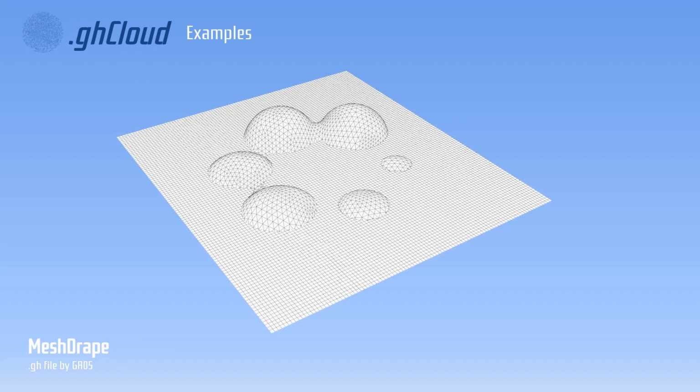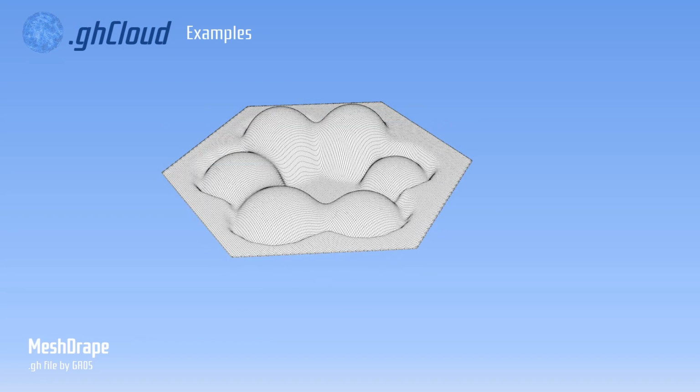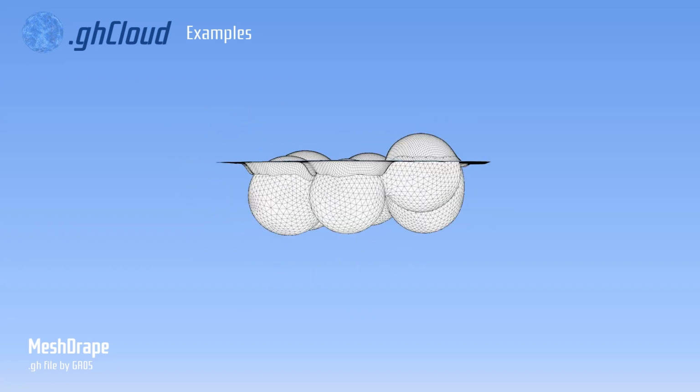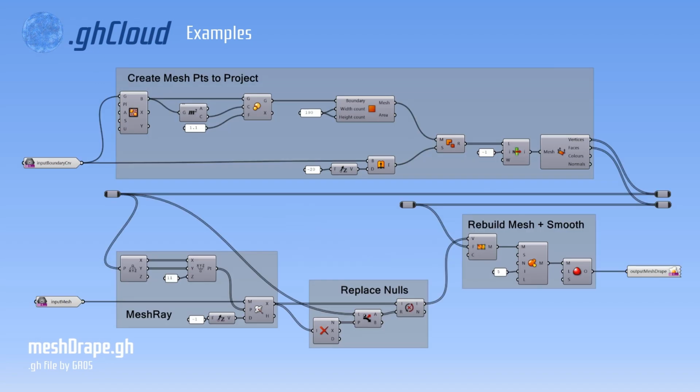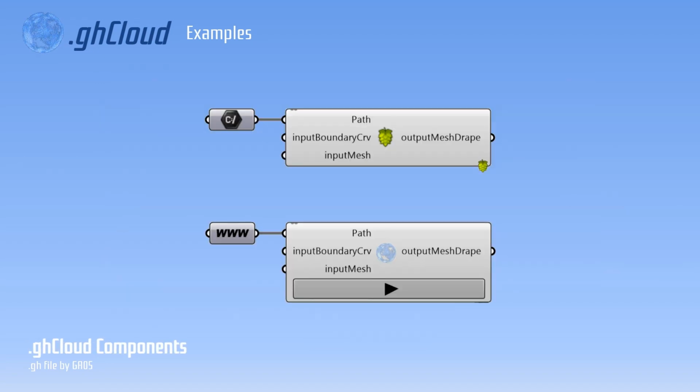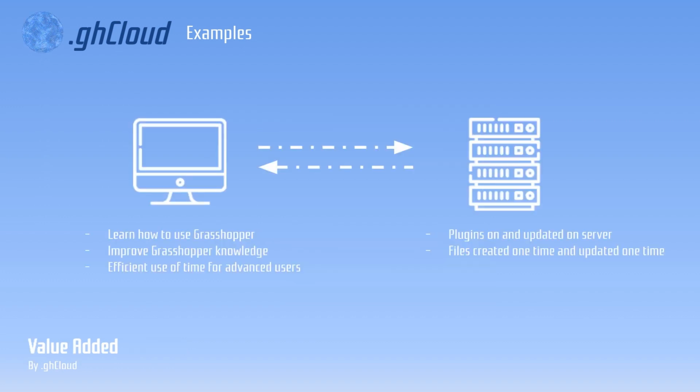One of the other studio groups asked us, how are you draping a mesh over another mesh? So I shared a file that can be used as a hops component. GH Cloud proposes a large library of repetitive tasks that should be organized and hosted in the cloud. I wonder how many people download a plugin to use it once and never use that plugin again. The value GH Cloud provides is a place to learn and improve Grasshopper knowledge and efficiency for advanced users with the possibility of cloud computation for one-off tasks.